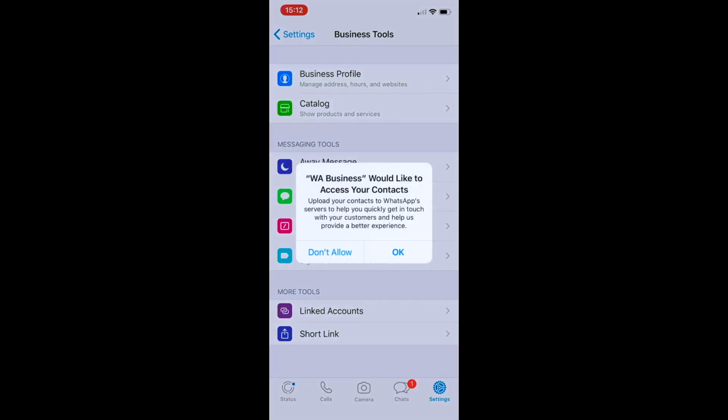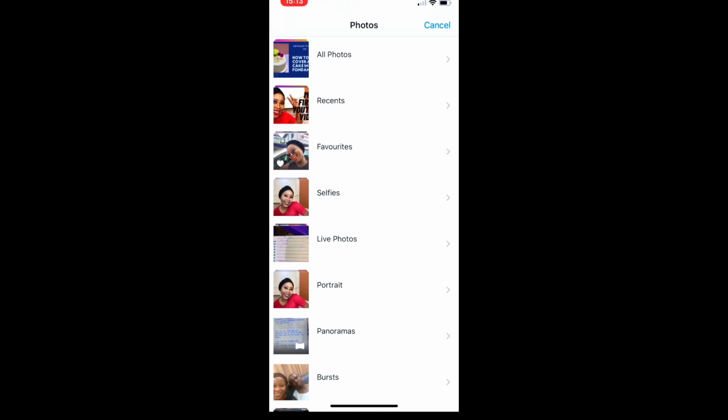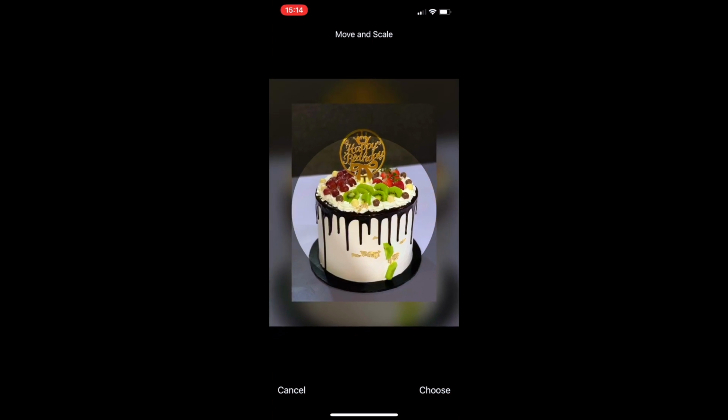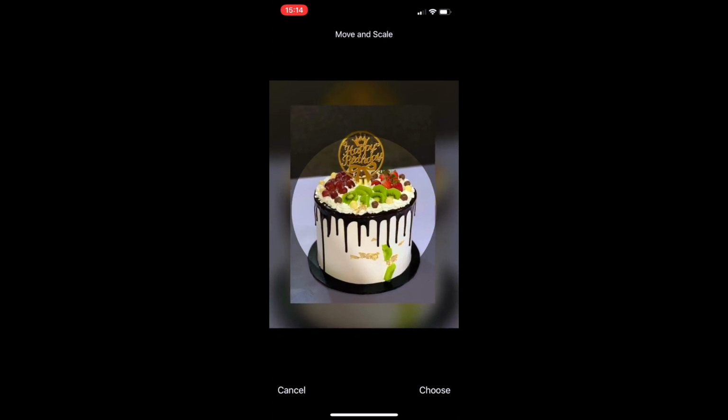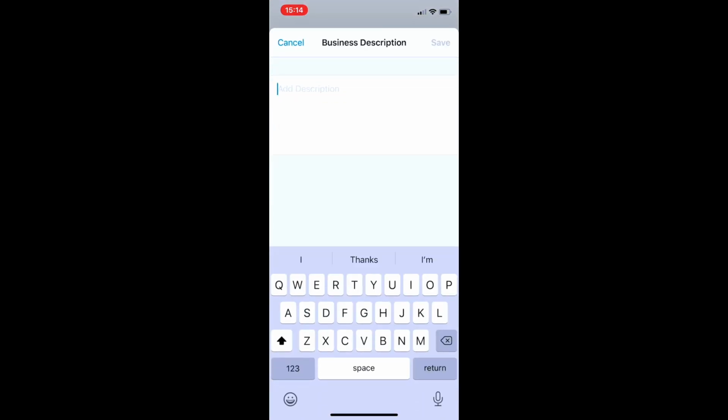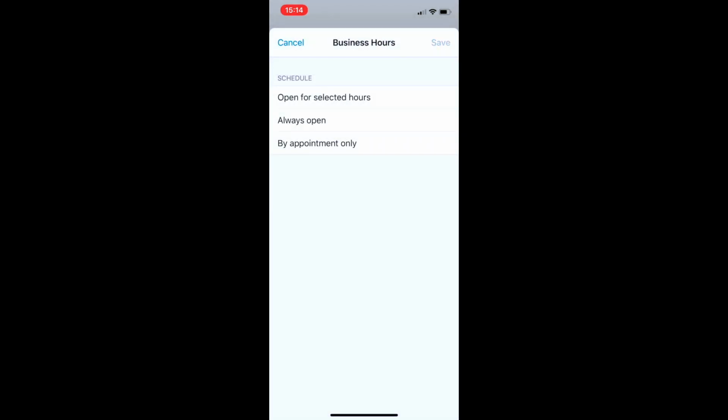Next up is filling up my business tools. I'm going to start by changing my display picture. Enough showing off my pretty face. Now we need to make some money. So I'm going to change it to either a product picture or the company logo. I am choosing a product picture right now. I'm going to put a cake picture, because that is what we do. We make cakes. So change it to a cake picture, and then go ahead to describe what we do.